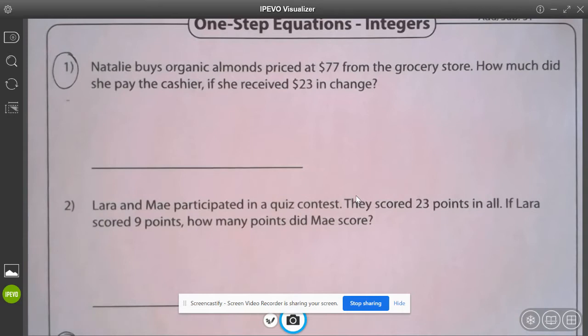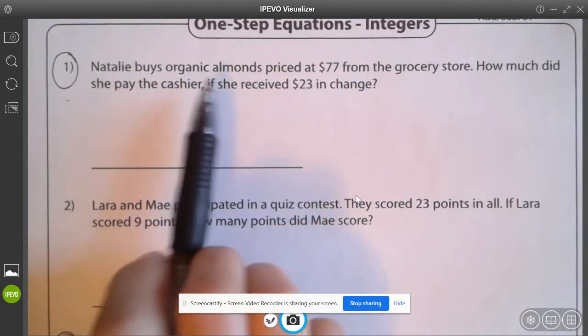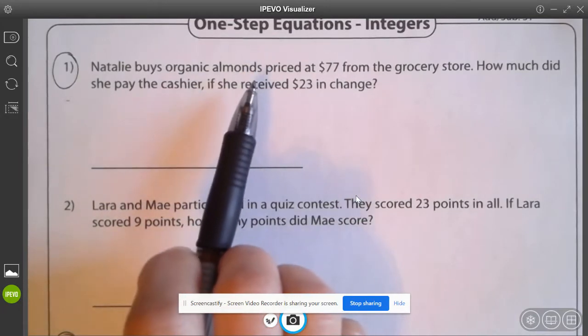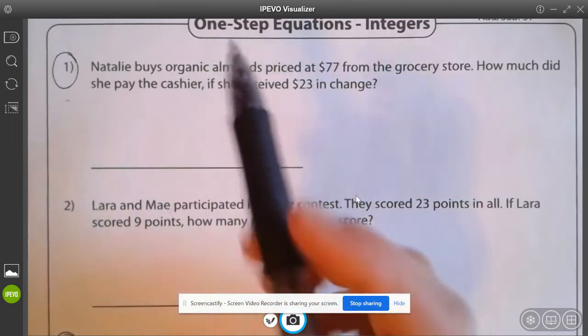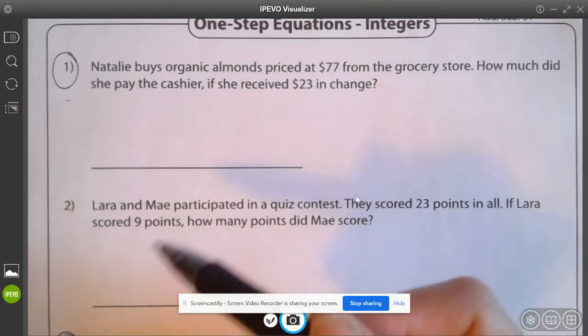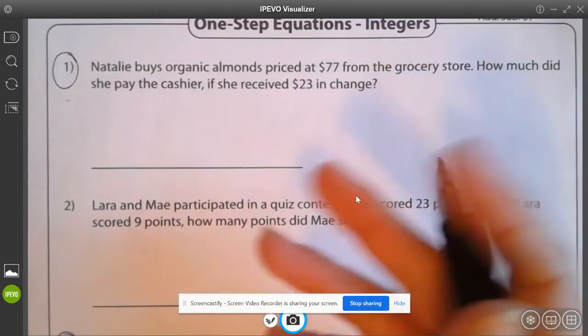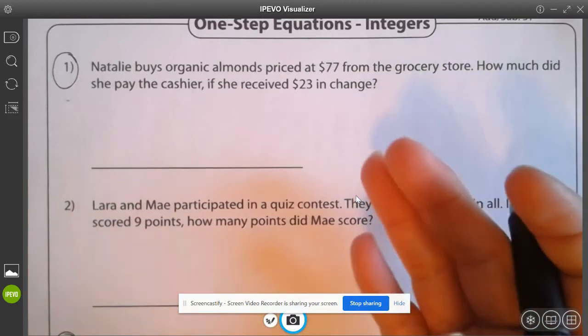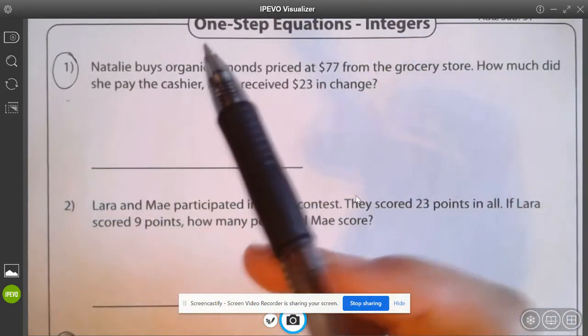It helps me when I read word problems to find the result first, because that would be the one after the equal sign. That's usually what I do. Now, it depends on each word problem what kind of operation you're going to be doing. It can be adding, subtracting, multiplying, or dividing, depending on what you're looking for. Okay, so let's work with the first one.